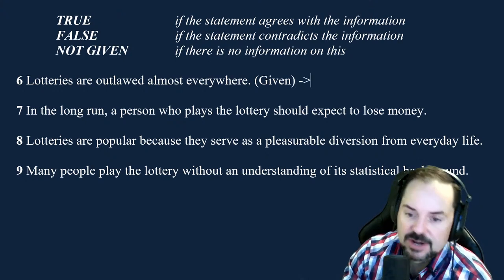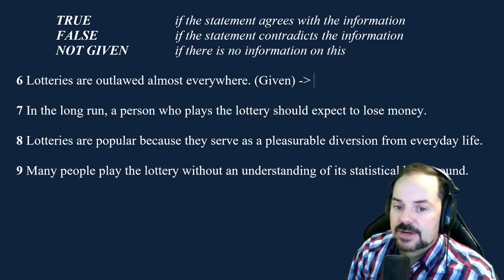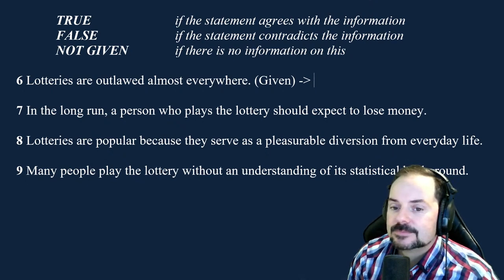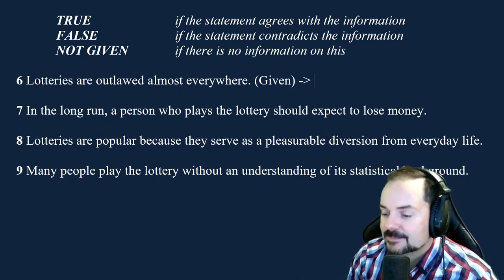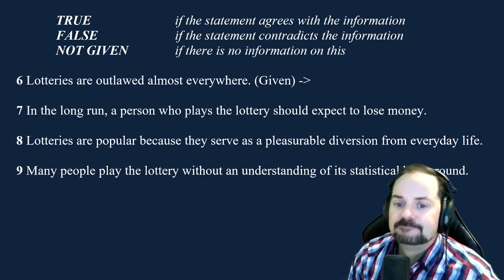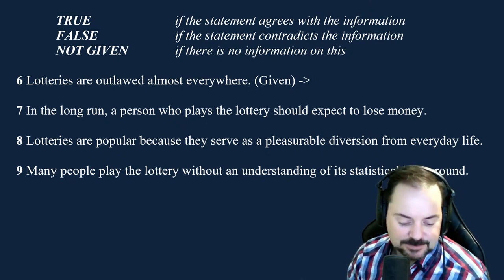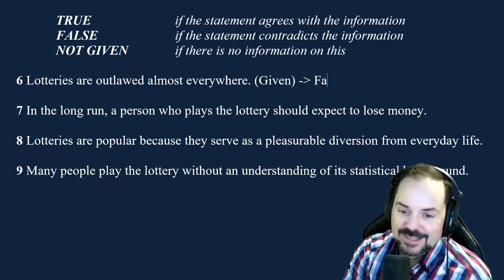Okay, now we want to figure out if it's true or not. So, is it true that lotteries are outlawed almost everywhere? I think that's not everywhere. In several countries lotteries are legal. Like where? It's based on the passage A, like North America. Yeah. North America, Australia, Europe, much of Asia. So the answer is? False. Thank you, Chayani.